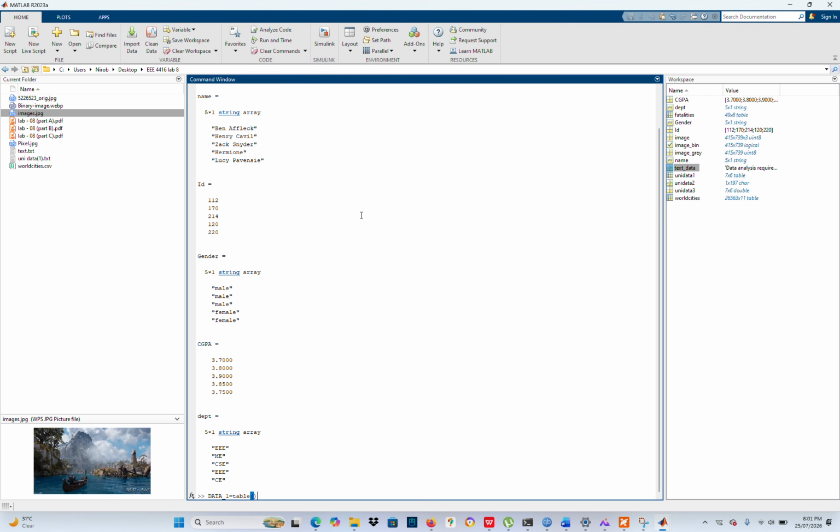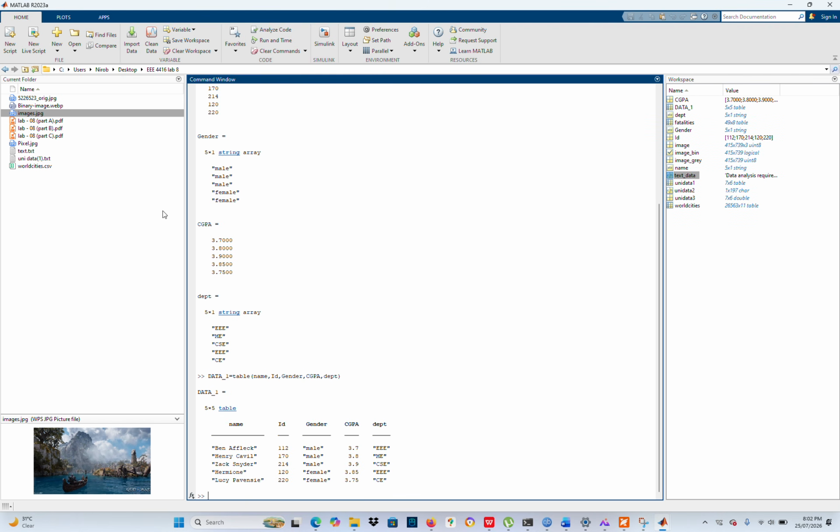To merge the data and create a table, you have to use the table function. Then first of all the name, then the ID, then the gender, then I want to store the CGPA, then the department. Okay, fine. So here you can see data underscore one. There I have the five columns.